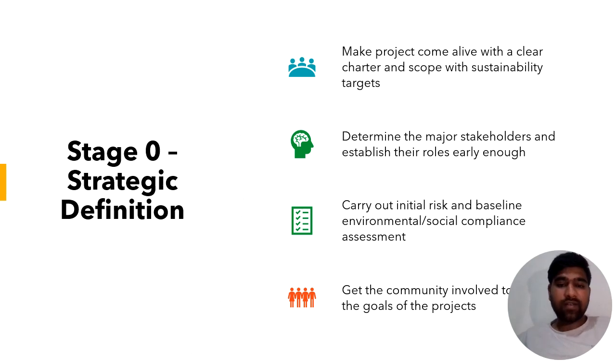Stakeholders are engaged early on to understand risks and opportunities, and we define what success looks like, including KPIs such as emissions per housing unit and expected community satisfaction rates. Before moving to the next stage, we have a decision gateway to confirm that sustainability goals are not only ambitious but also achievable within scope and budget.